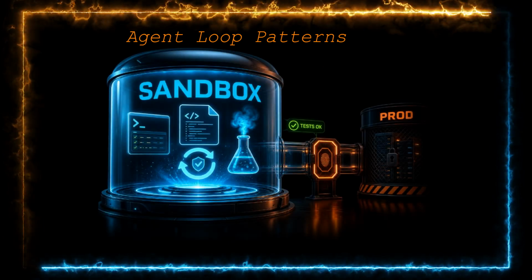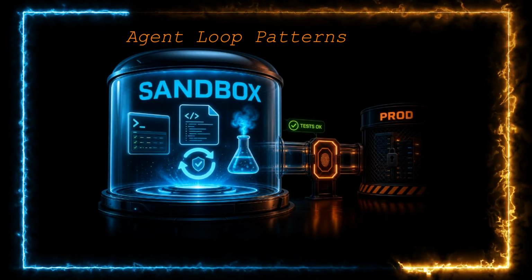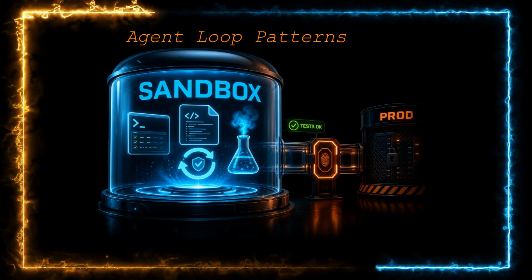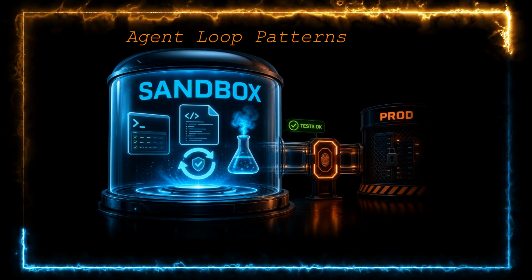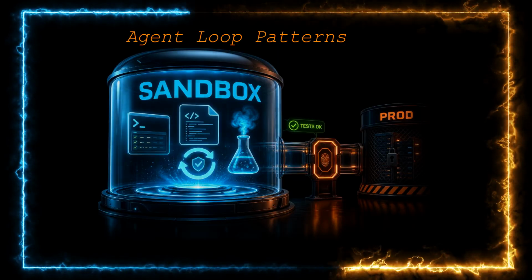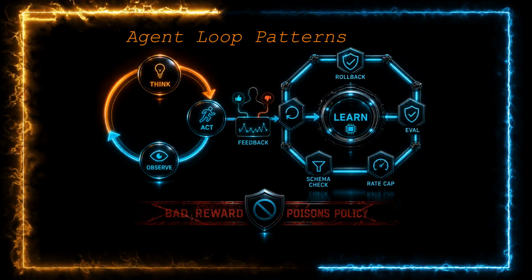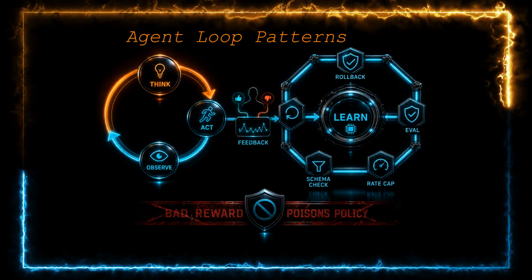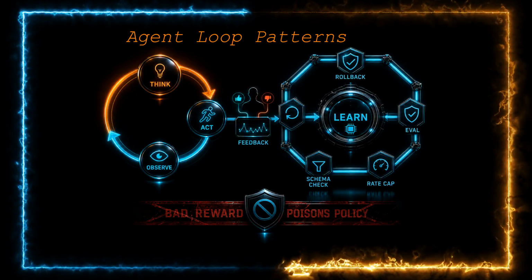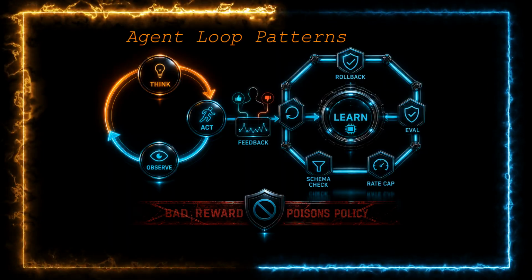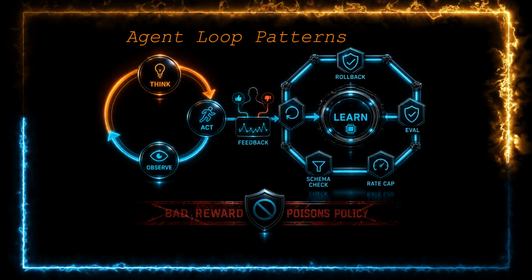Next, sandbox execution. Prove behavior in a throwaway environment before a diff ever touches prod. Clone, test, replay failures, open a PR, let CI gate it. Finally, react with learning. Close the loop on real feedback. Store strategies before you fantasize about fine-tunes or RL, because bad rewards teach bad habits unless eval and rollback exist.